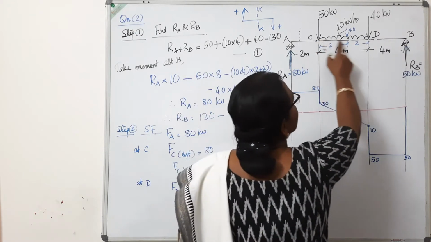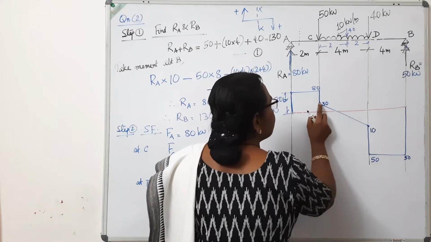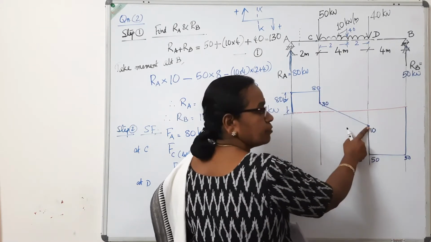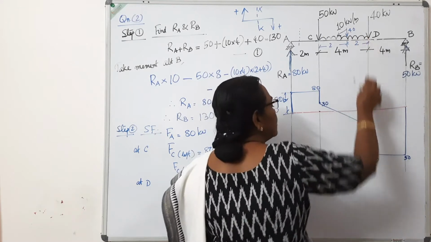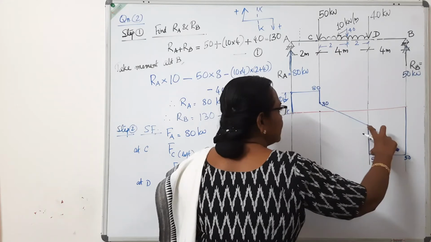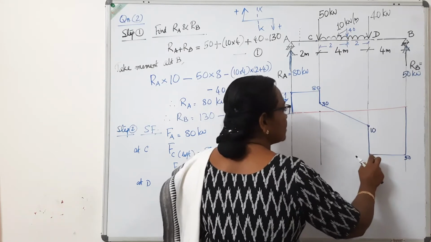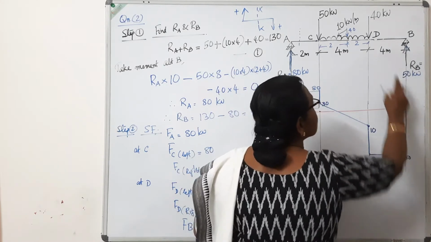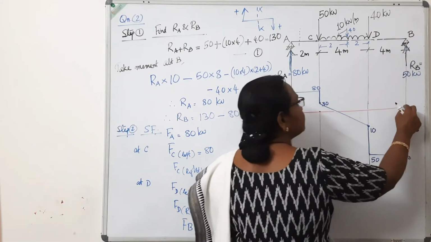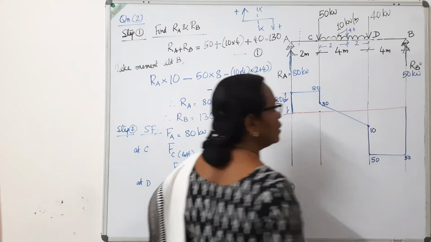Then minus 40. From 30 you come down by 40 units. So that you will come to minus 10. There is another 40 kilonewton vertically down. So from 10 you come down by 40. So this net ordinate is 40. It is 50 minus 50. Then go straight since there is no load here. Then go up by 50. From here you go up by 50. This reaction. So you come to the baseline.